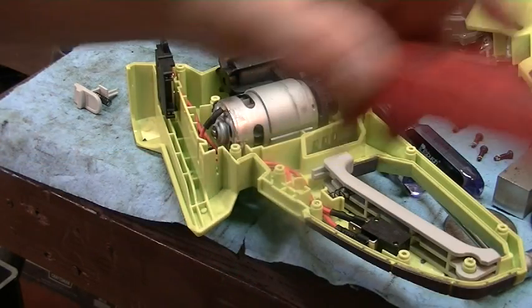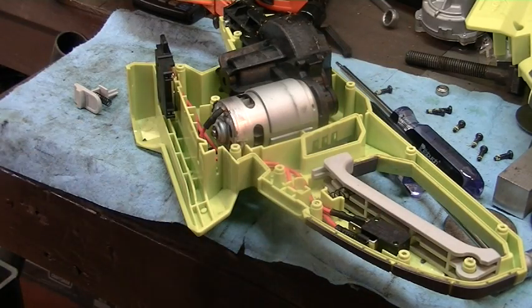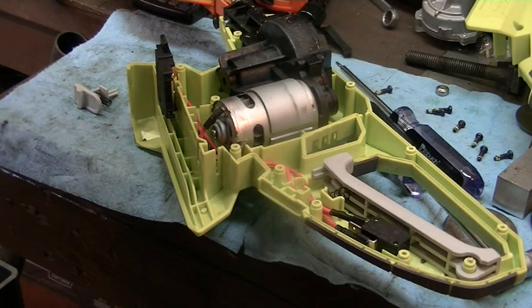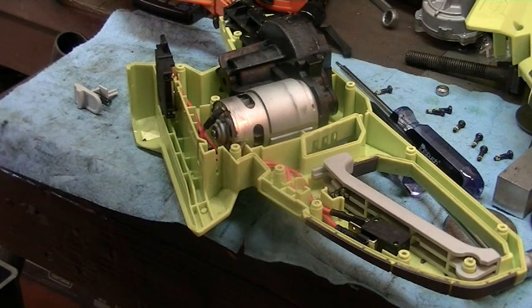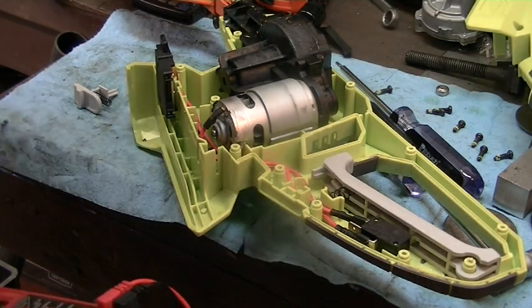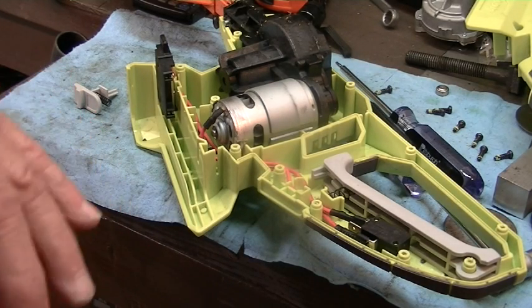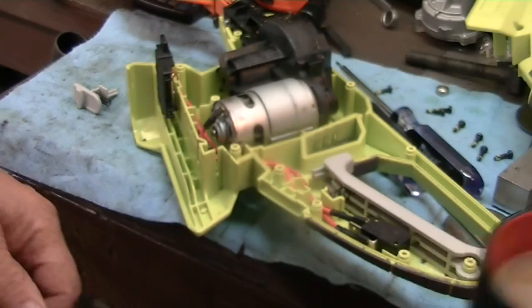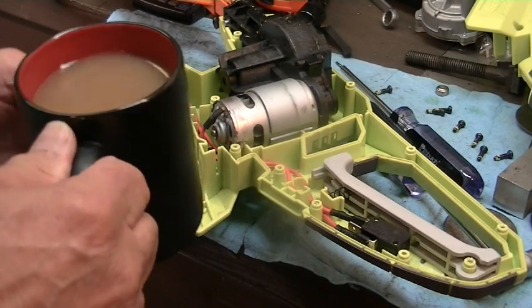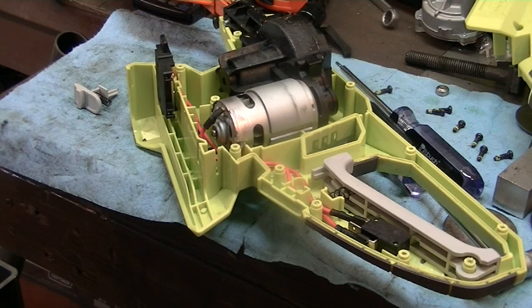So the wiring's good from where the battery hooks onto the switch, and the switch itself is good. And so that would say maybe the motor burned out. I'm sure hoping that if I go and look, I find that this thing's in warranty. I bet it's not. This time I need some cup of Joe here to steady me up a little.